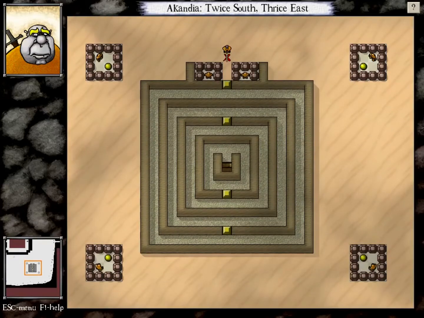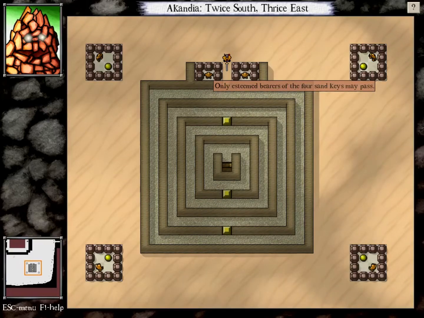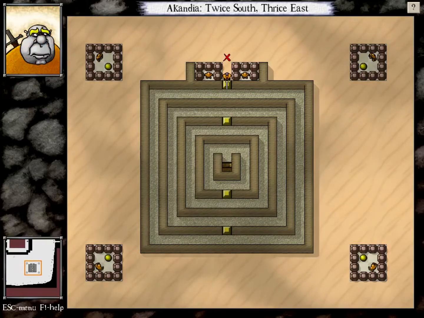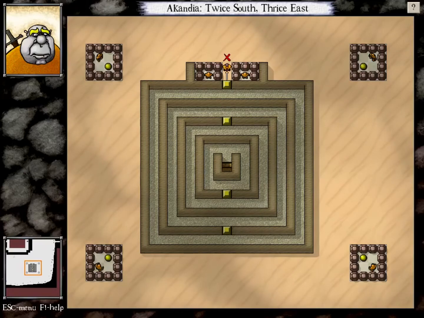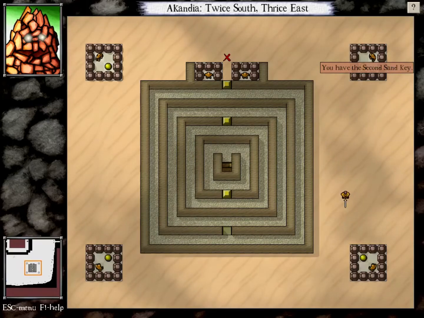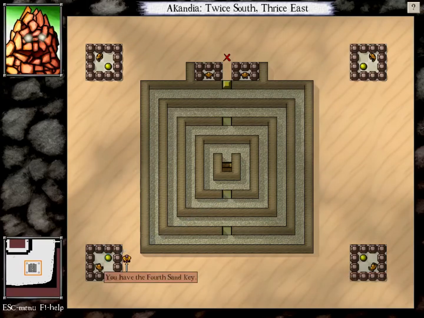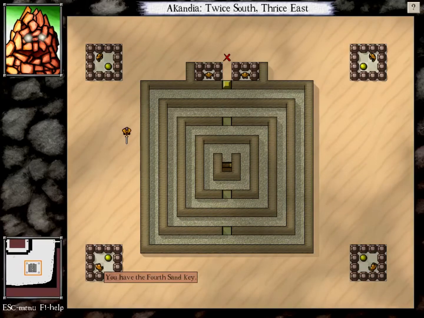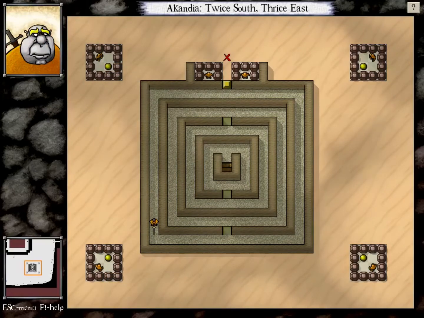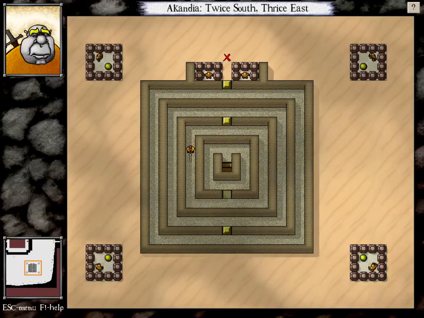All right, let's go here. Only esteemed bearers of the four sand keys may pass. I have the four sand keys. Hey. Here we go. Sand key. You have the third sand key. You have the fourth sand key. You have the first sand key. Oh, why'd you close it behind me? That's rude. I guess to keep anybody who doesn't have the sand keys out. Fair enough.